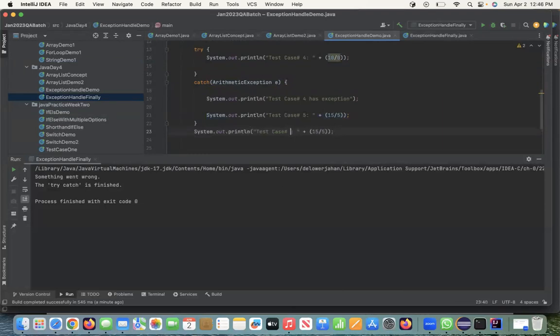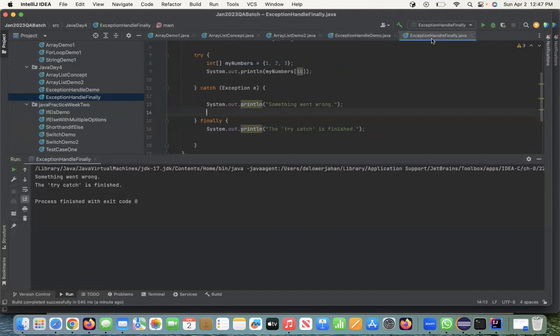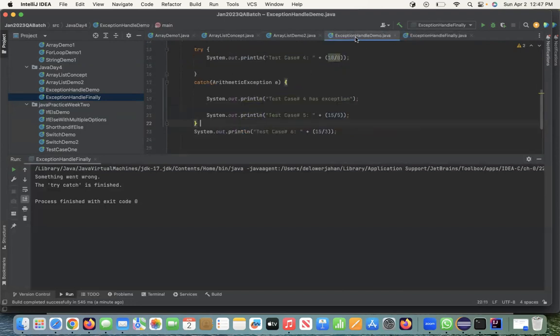You can say this is like 6, for example. Okay. Or you can also say catch and then similar like this. You see that? Finally, I can just say finally. You see that finally word there?